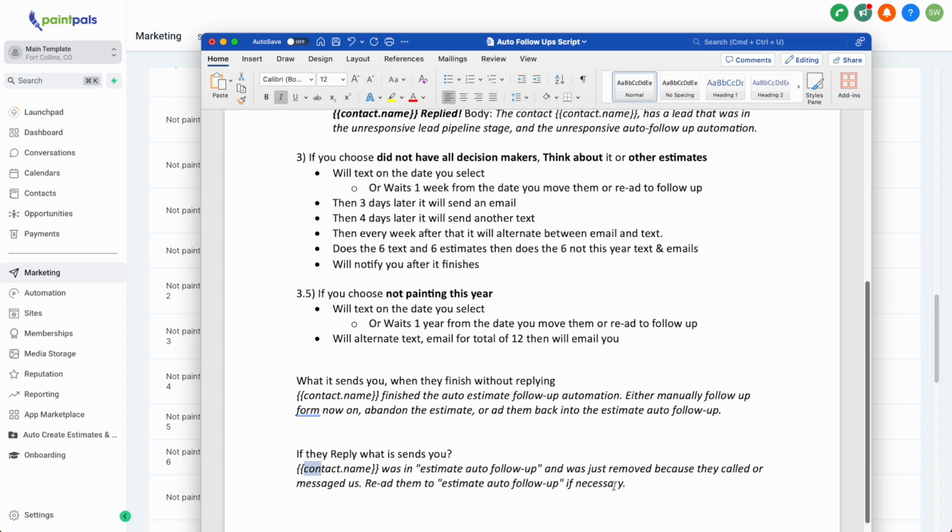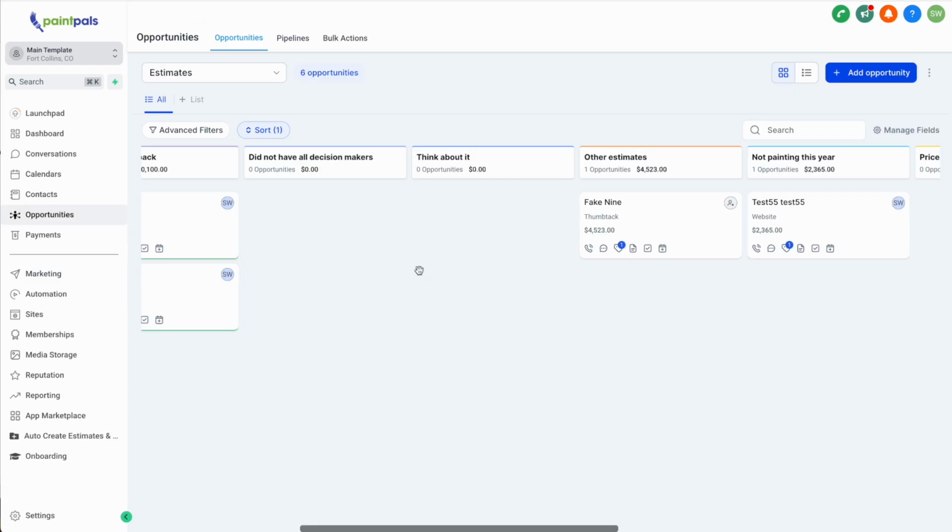So it's just kind of a reminder letting you know, like, hey, now because they replied, the system is no longer going to auto follow up with them, because they might reply with, hey, I was curious, what was your schedule again? And then you answer back, and then if you just leave it at that, they won't ever get followed up with again. So you'd want to re-add them, or you can actually schedule another message. So those are the 3 auto follow-ups that are built in.